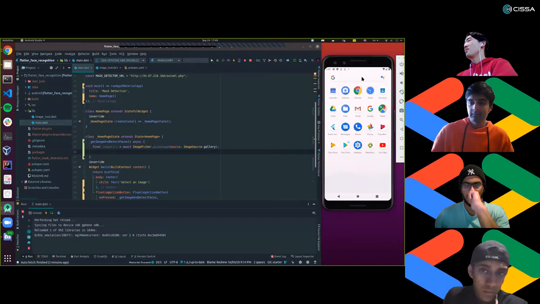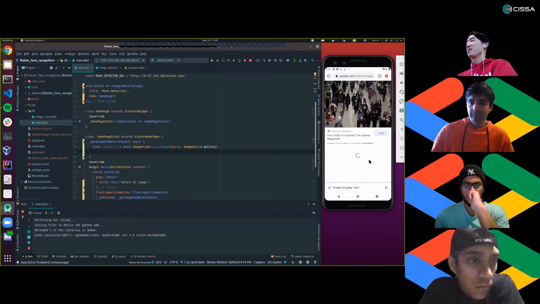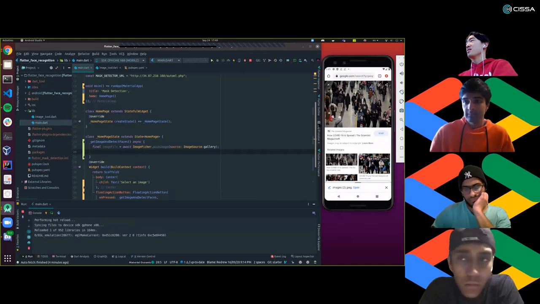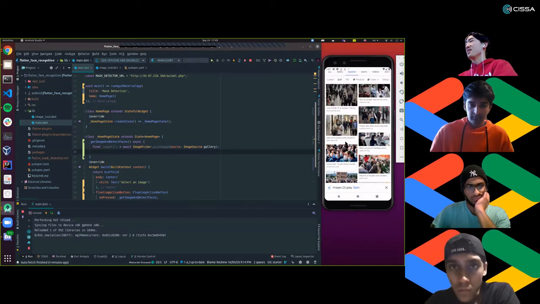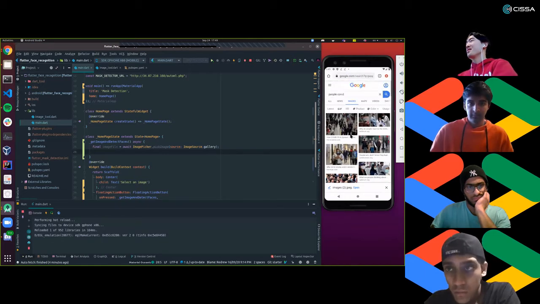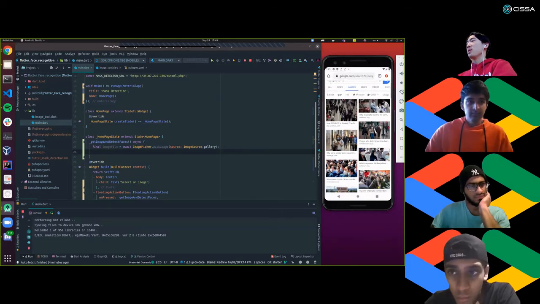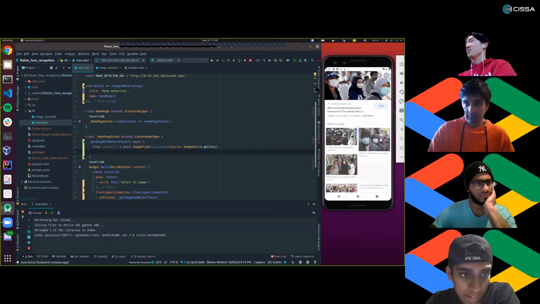Oh, and try not to use images with a lot of people, because it will slow down our app significantly later on. So just try to pick images with only a few faces. It could be a very interesting extension later on to alter the app so that it can handle images with more people in it. But for now, let's just keep it to photos with only a few people.